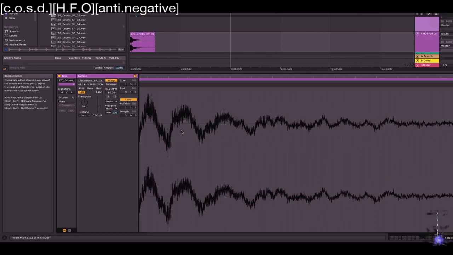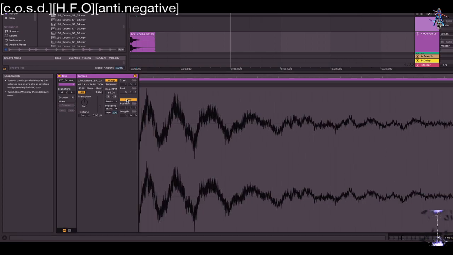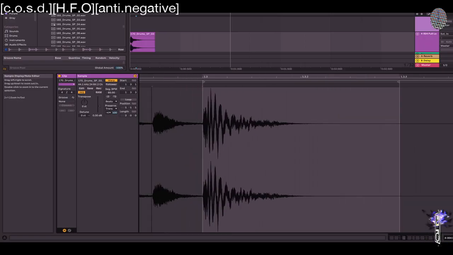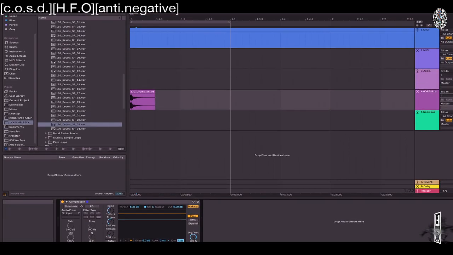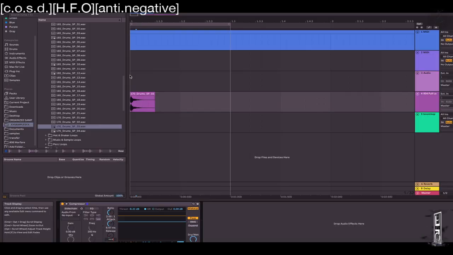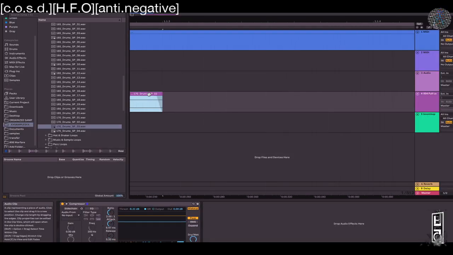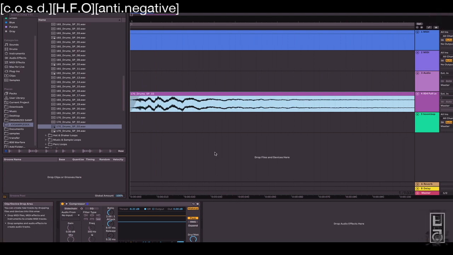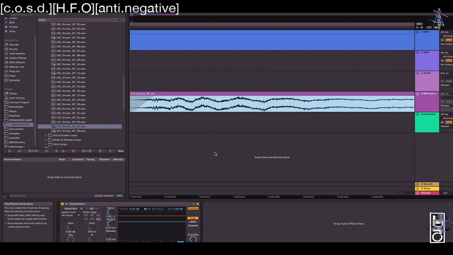So you can look in here to see some of our values, or zoom in on the timeline. This is milliseconds down here. So we've got 20 milliseconds and about 60 is its overall arc of transient.